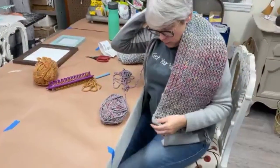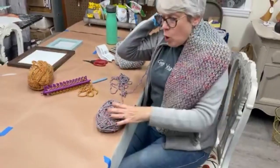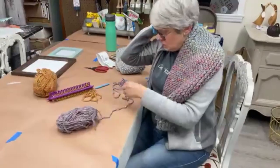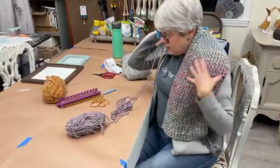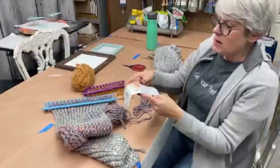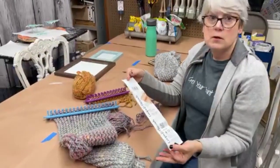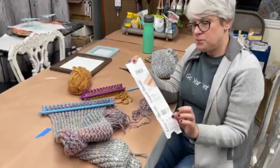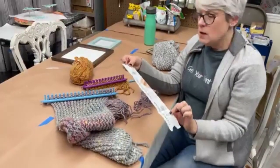So with this one, I kind of want it to be about this length on both sides. So I'm hoping that what I have left here is going to be enough. If not, then I'll go get another skein, because I know where I got it, and I have the paper. I would definitely recommend keeping the little paper until you're completely done with your project, because if you need to get more, you can figure out exactly the yarn that you had.